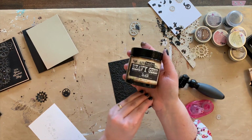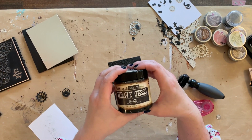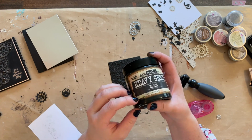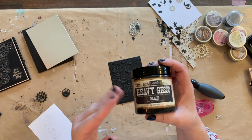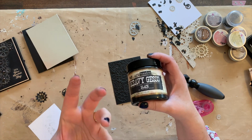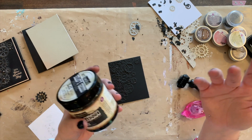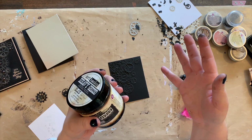Okay, so once you have your collage and you're happy with that, what I did was add some heavy gesso in black. If you haven't used gesso, it's really interesting. It's kind of like acrylic paint and plaster had a baby. You can use it for stenciling. I use white and the black for stencil paint sometimes. You can also use it to essentially coat any kind of material, and now it will be paintable. So if you have white gesso, you could go over keys or buttons or resin, cloth, let it dry, and then you could paint it or patina.